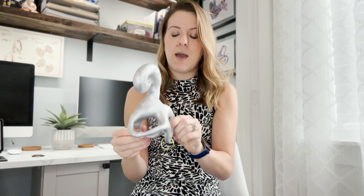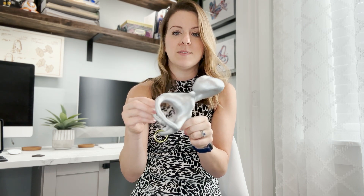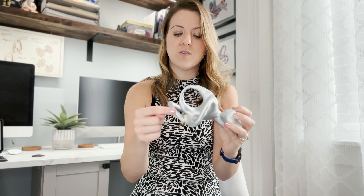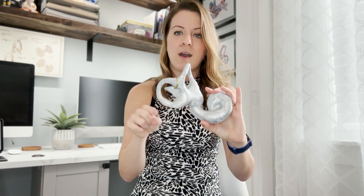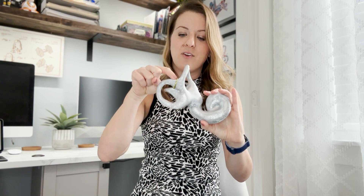In the next position of the Epley maneuver, we have the patient keep their head extended back, chin up, and turn their head to the opposite side. Not a lot of movement of crystals, so not a lot of dizziness. But in this next position, when we have the patient roll on their side and tuck their chin, those crystals move back to where they belong, causing maybe another burst of dizziness — which we see as a good sign of a positive outcome. Once we wait for the dizziness to stop and an additional 30 seconds to a minute, you're going to keep your chin tucked and sit up on the side of your bed or table. By keeping your chin tucked, you force those crystals back down to the utricle so they're no longer displaced in the canal.